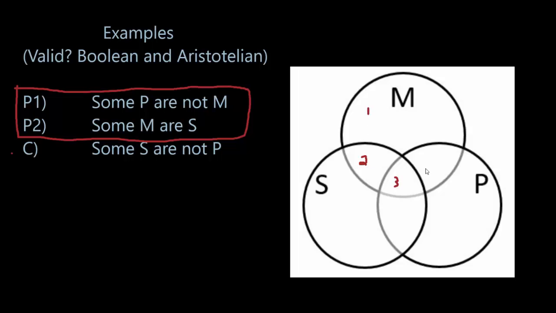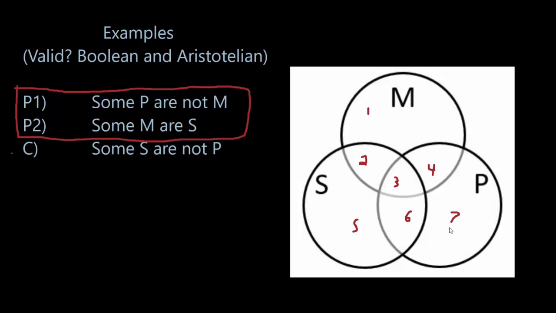So in focusing our attention on the M circle and the P circle, we want to think about where we want to put our X. Well, if we're told that there is a P that is not an M, then it needs to be in the P circle, but outside of the M circle. The P and the M overlap at 3 and 4. So those can't be the places where we would put an X. The two places that are P's that are not M's are 6 and 7.